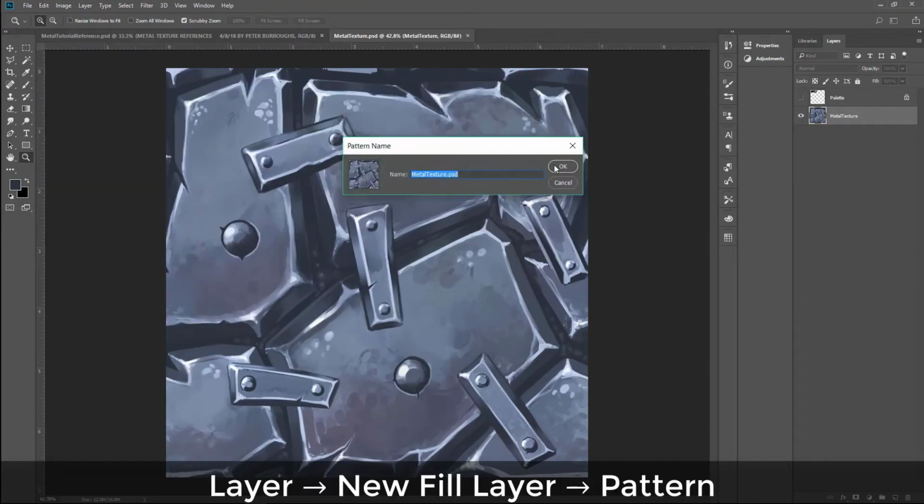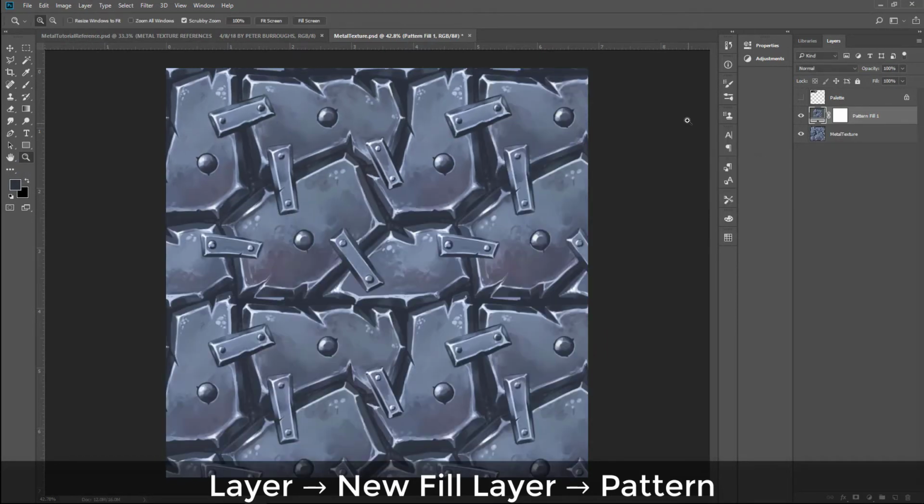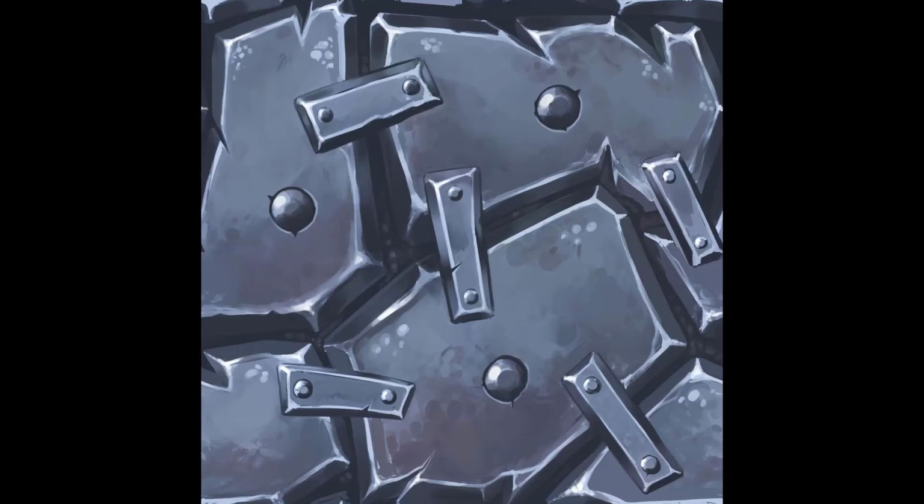So the last few steps here, just defining a new pattern, making sure it's tileable, and there we go. So I'll see you all next week, and happy painting.